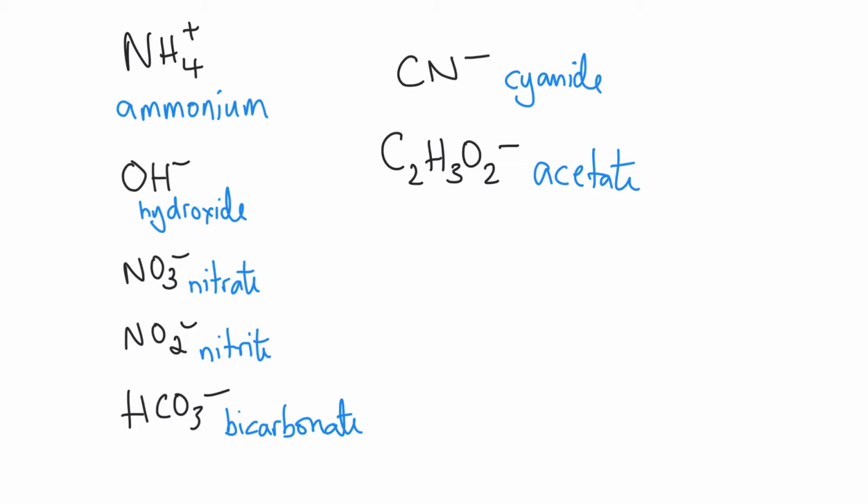So let me tell you just a couple of things about each one. So hydroxide is the ion in water that causes the pH to be above 7. It is also great at neutralizing acids. Nitrate is an ion that when it's combined with things, it tends to help them dissolve like crazy.